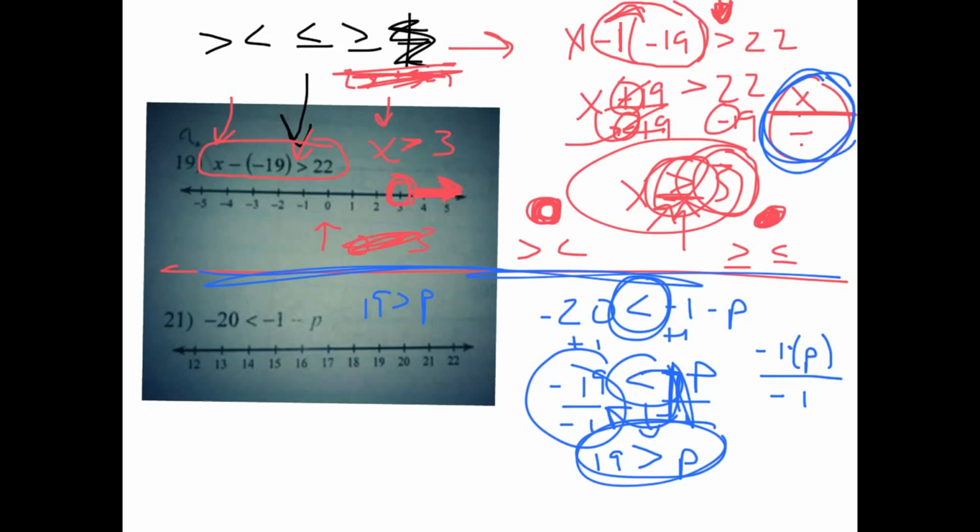So, we know that since there's no line under there, it's an open circle on 19. And then p is less than 19 because remember, the alligator wants to eat more money. Alligators don't eat money. They are money. Money! And so, therefore, we would just shade p can be anything less than 19.